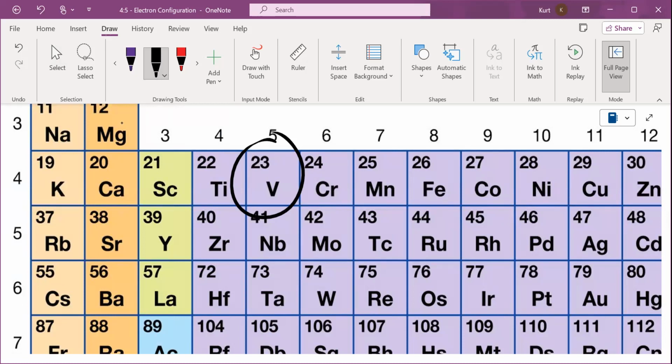Now, all of these are atoms. The definition of an atom is something with a neutral charge. The proton number equals the electron number. So if vanadium has 23 protons, how many electrons does it have? The definition of an atom is something that has a neutral charge. That means no positive, no negative, it's nothing. So if vanadium has 23 protons, how many electrons does it have? We don't have time for me to ask the same thing twice, because all of you got it that second time.